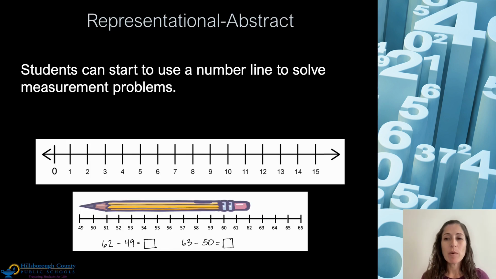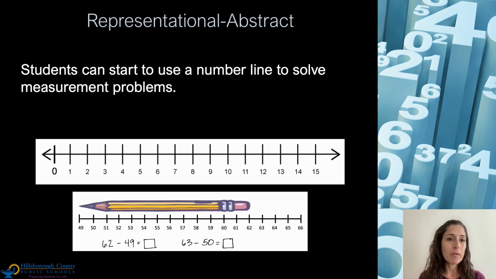Now I want you to think about moving students to more of an abstract understanding of the relationship between the ruler and the number line. Well, once they've strengthened their understanding of their operations, they can use that understanding to now go back to solve measurement problems, which comes into play more in second grade. So for example, if a student knows that subtraction can be seen as the distance between 2 numbers, they can use compensation to move numbers to an easier place to be able to find that difference in their head.